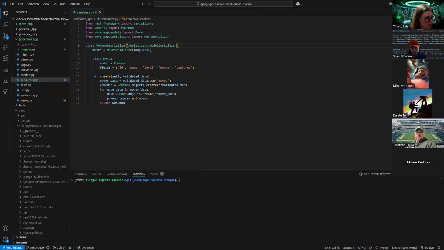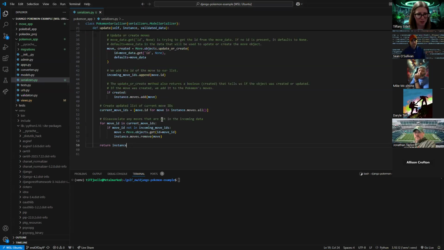Let's move on, and we are now going to focus on overwriting how we are going to do our update. So I'm just following the README for today, which will give you the examples. We're going to walk through how we're doing this update. It's a long chunk of code, but we're going to walk through it here.